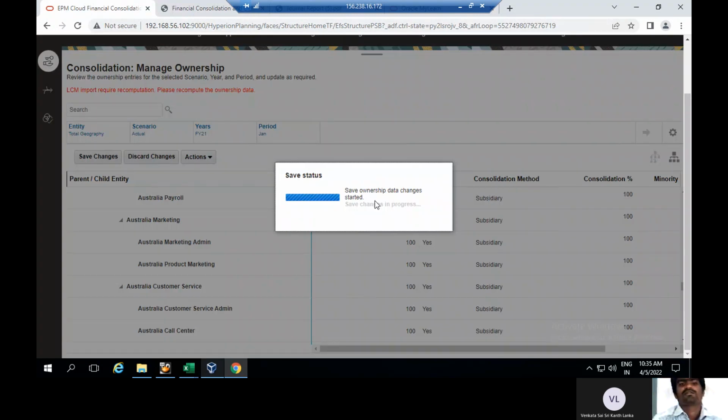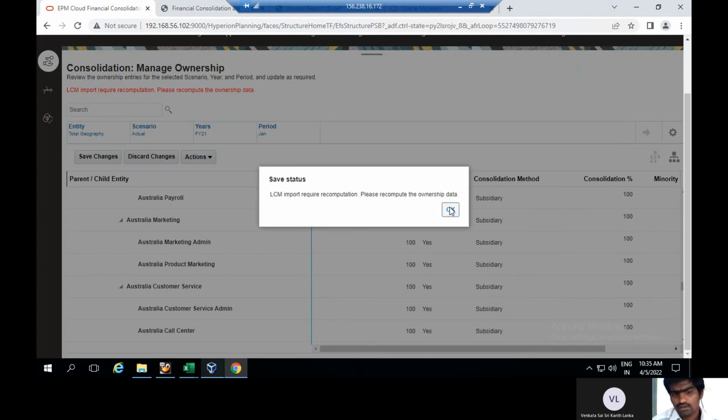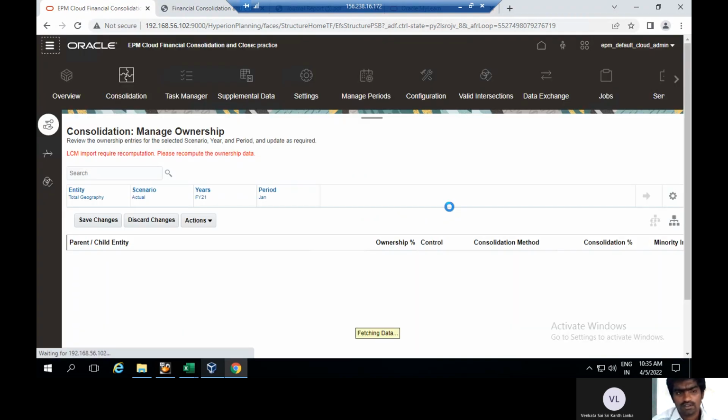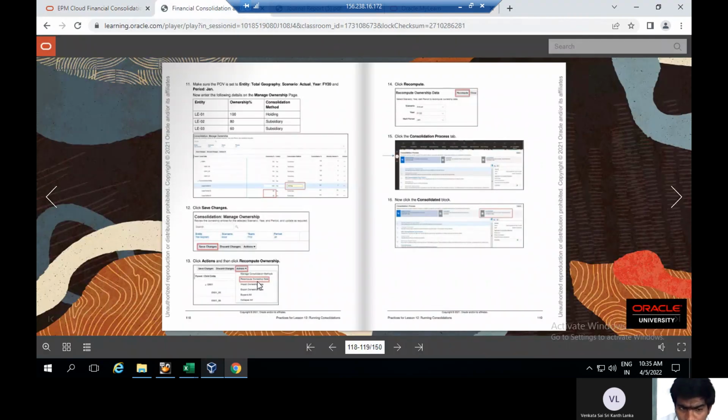Click on the tick for saving the data. Then after that, click on actions, and then click recompute ownership in this application.